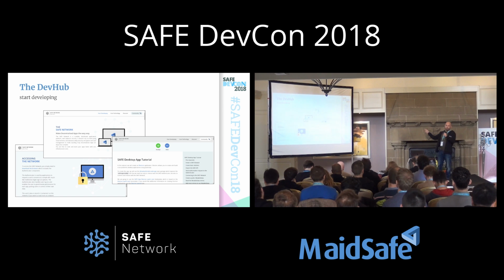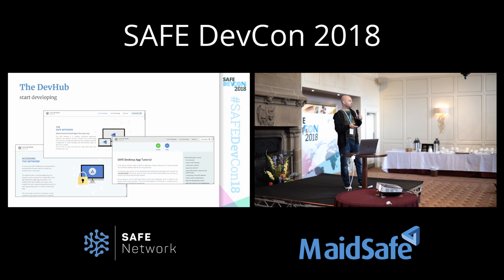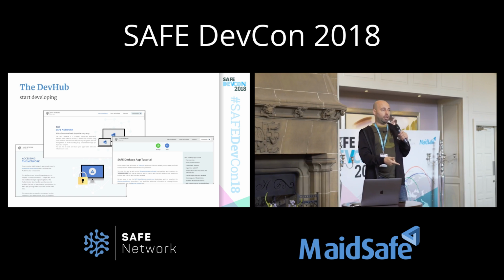One tutorial is for creating desktop applications using Node.js and Electron, and the other one is to create your first web app. In both cases, they use boilerplates that we are also just releasing now. So you shouldn't worry about creating the skeleton of the app and all the things that you need before you start looking at the APIs themselves. With these boilerplates, you can just start coding the API code and try to understand how the application really interacts with the network. Then you can obviously go deeper and understand how the boilerplates do that for you, and all that kind of thing.